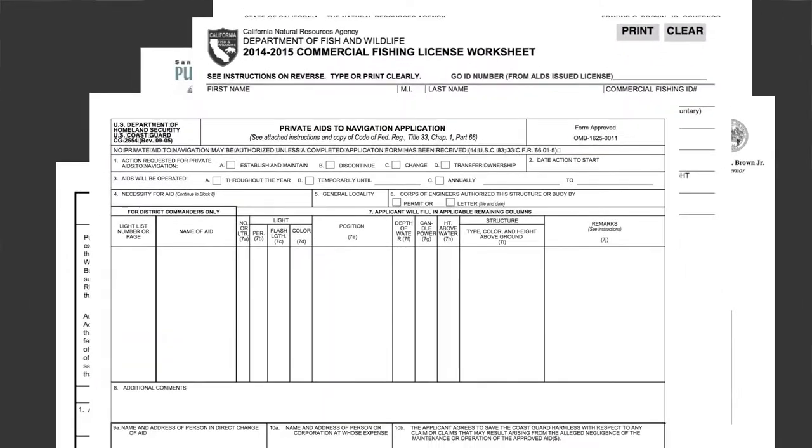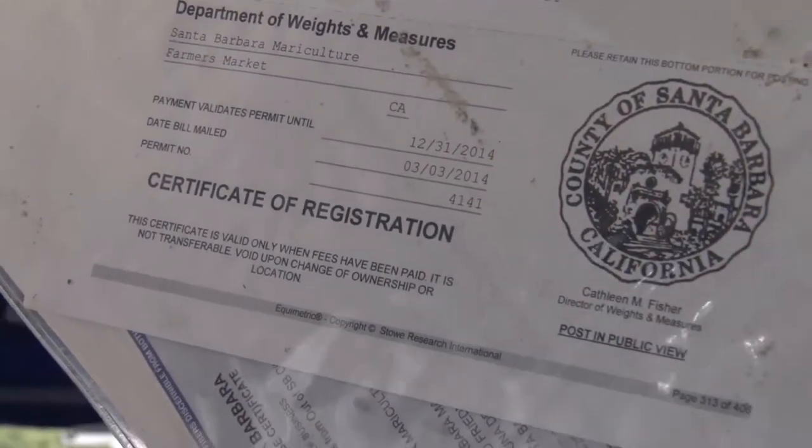I have to contact the Coast Guard. For a farmer like myself, to do that is overwhelming. That's the challenge for me, is to get completely legitimate. And even though I thought I was legitimate, it turns out I'm not. Even though I have permits from 1986, basically those permits are invalid. So I'm getting basically completely all new modern day 2014 permits.